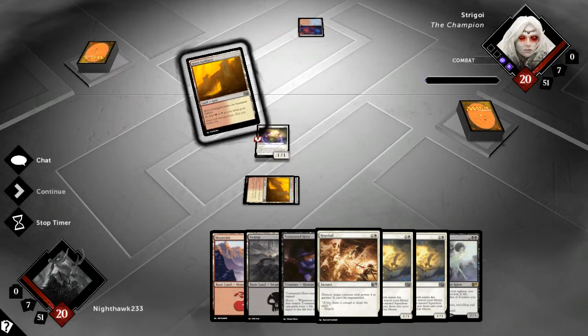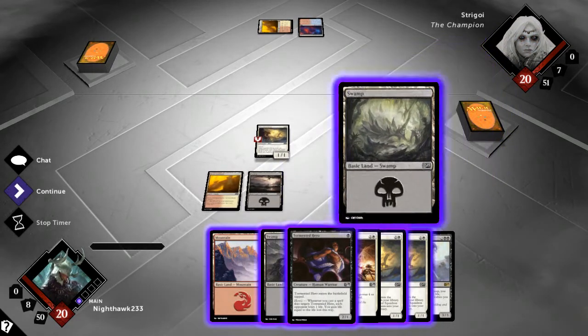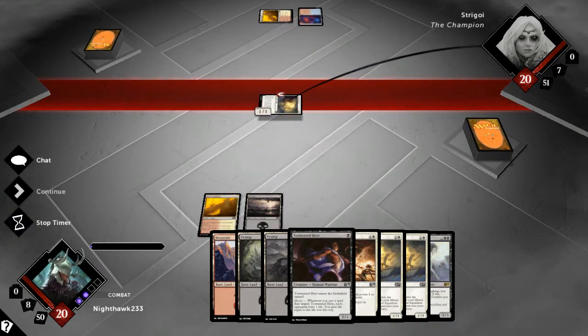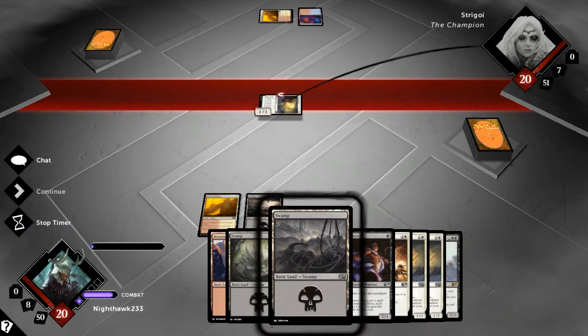But he plays another tapped land, so we're both pretty slow at the minute, but I'm going to ramp up the speed a little bit now. And there's another, wow, that's quite a lot of swamps right there. Considering black rarely makes an appearance in this deck, it's pretty surprising. They've got three swamps, but yeah.